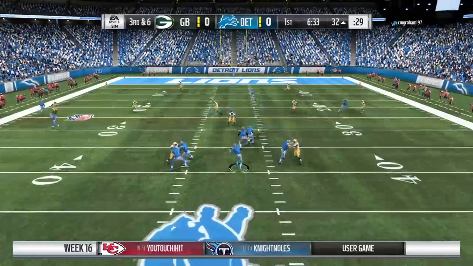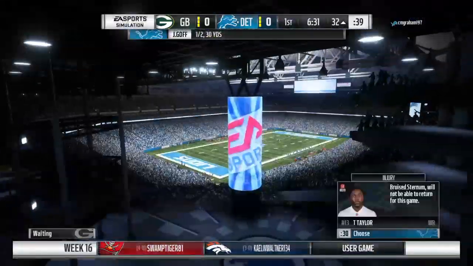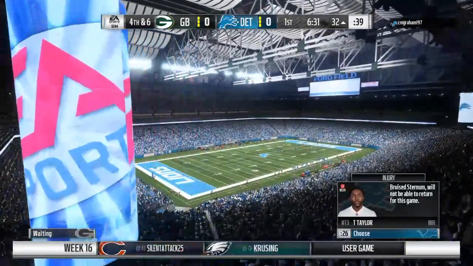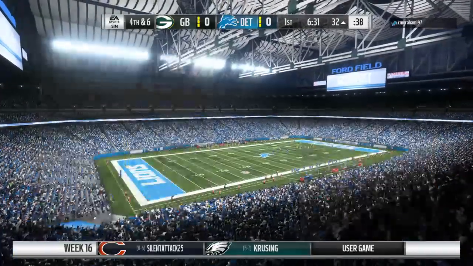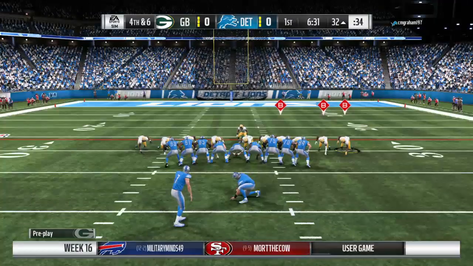Throwing on 3rd. Gone. And incomplete on the deep ball. Well, that certainly looked like something that they discussed all week in practice getting ready for this one. Take the big shot right out of the gate. At worst, you'll open up the defense a little bit, loosen them up, have them back on their heels.